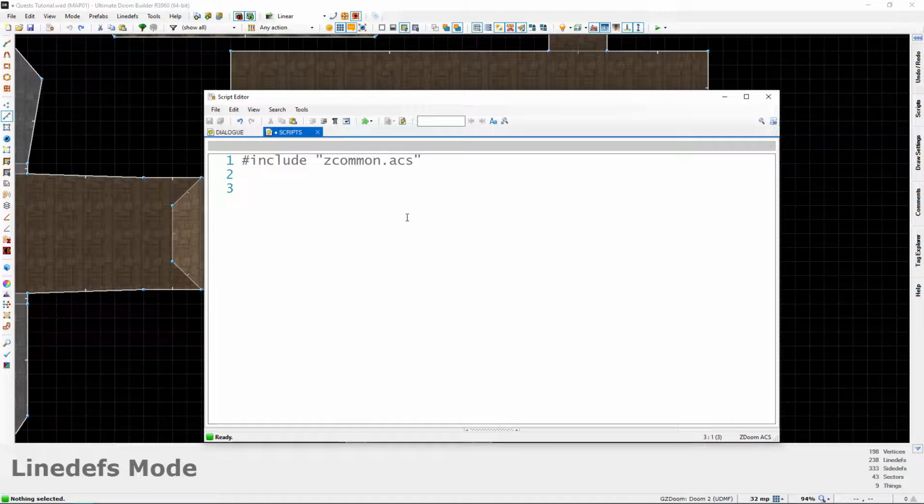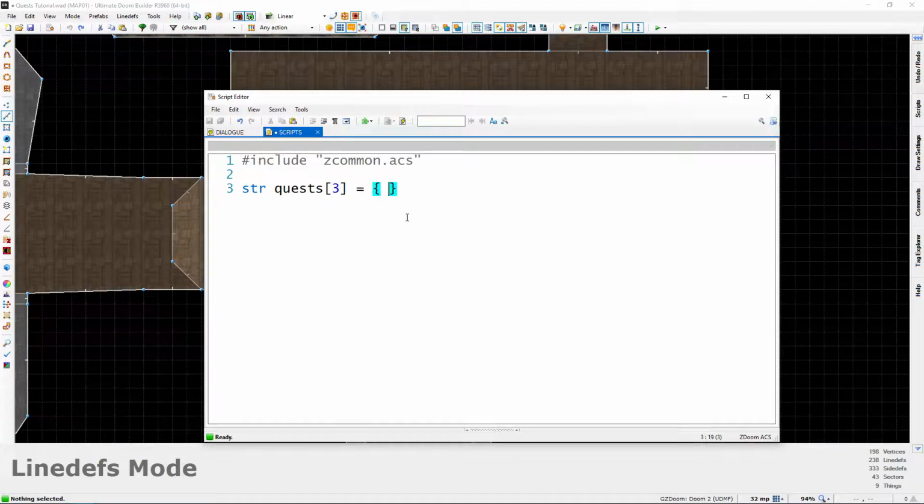Then I'll go down a couple lines. What I'm first going to do is create an array of quests. This is going to be a string array, and it's really going to be more like quest names or very short descriptions of the quests that we want to have. So I'll type str for string, and I'll just call this array quest. I was thinking of calling it quest names, but I'll just call it quest. I want this to have a size of 3 because that's the number of quests we're going to have: the backpack, the chainsaw, and the pinkies.